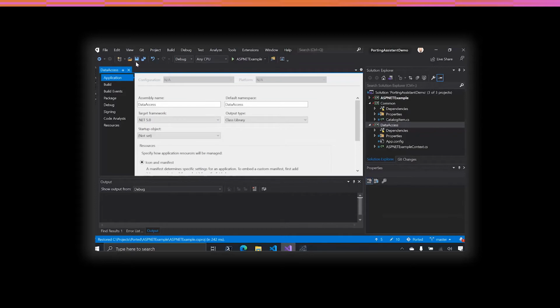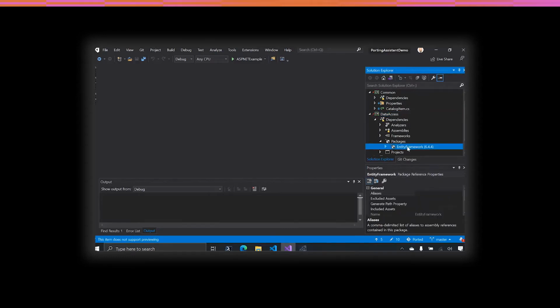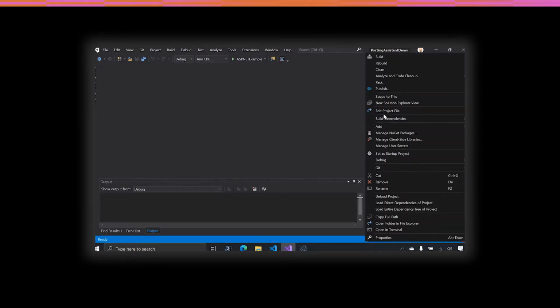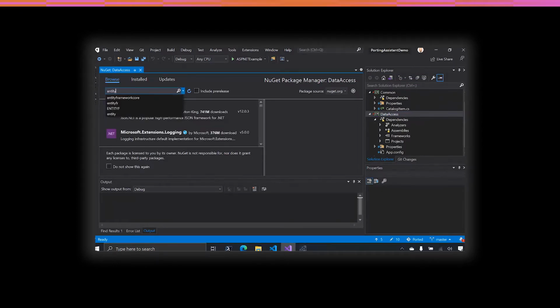And while we're here, let's actually go ahead and start from the bottom up, handling any of the manual changes we need to do. So first and foremost, we'll want to make some changes to the NuGet packages we're using. So in this case, you see I'm still referencing Entity Framework 6, which is the .NET Framework version of Entity Framework. And I'll give a quick shout out to my friend Jeremy Likness and the Entity Framework team at Microsoft. The new Entity Framework Core 5.0 that got released along with .NET 5 is great, and I want to use it. So let's actually remove that Entity Framework 6 reference. And what I'll do instead is I'll add a NuGet package reference to Entity Framework Core SQL Server.